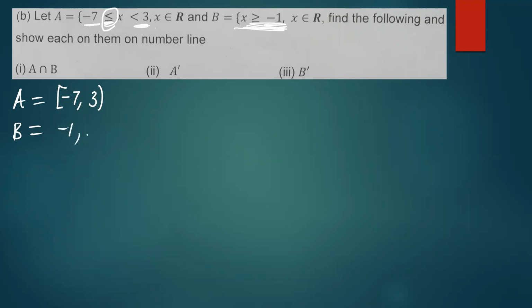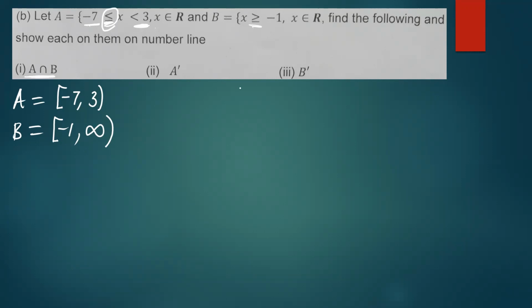And then the largest number, they are saying it's greater, so we have no limit. So we put infinity there. And then when you check, we have greater or equal to, so because of the equal sign symbol there, we use this kind of a bracket on the negative 1. But on the infinity part, whether negative or positive infinity, we always use an open bracket. So now, having found this, we can now find what A intersection B is.